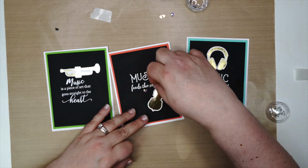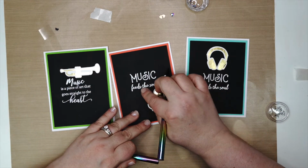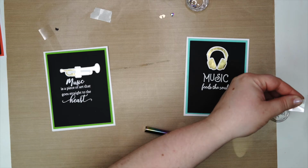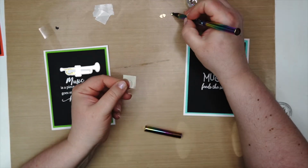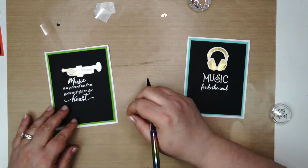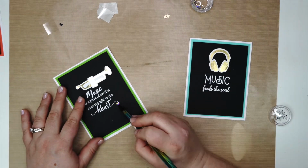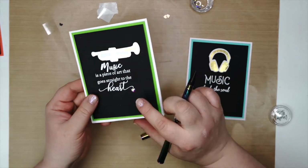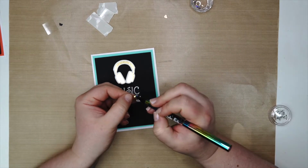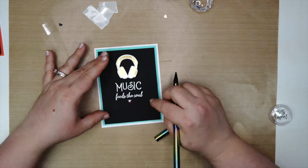And then just to complete it, I'm using these iridescent heart rhinestone or crown jewels from Maker Forte. And I'm just simply putting a little tiny glue dot, one of the little sticky ones on the back, and I'm using my Maker Forte picker tool to just kind of position them on the card. Since I did use a different sentiment on this one, I did put the heart after the heart word, which I thought was really cute as well. And I think that little gem or rhinestone adds so much detail. There's sparkle, it has an iridescent color, and again it brings in more shimmer, and I love it.